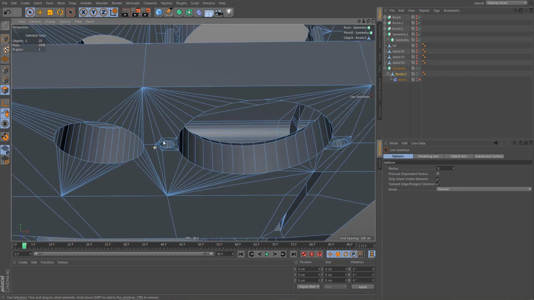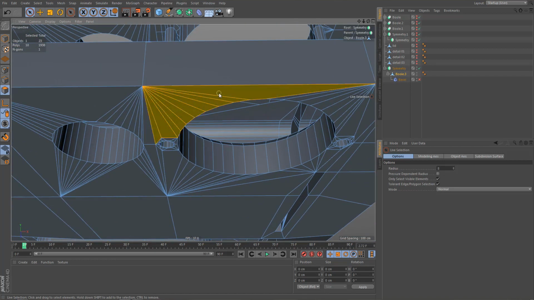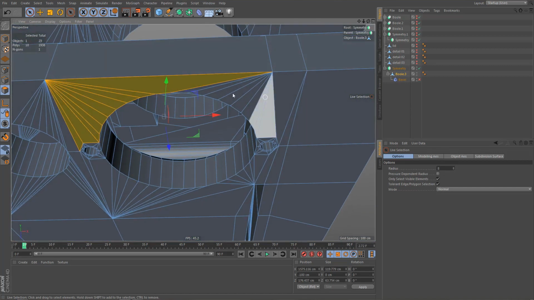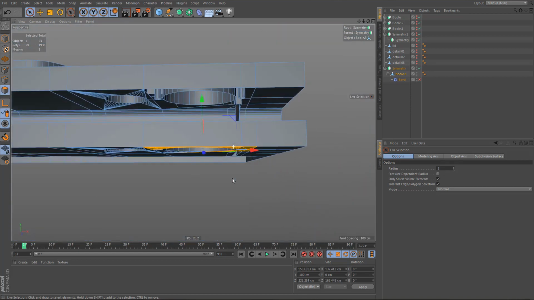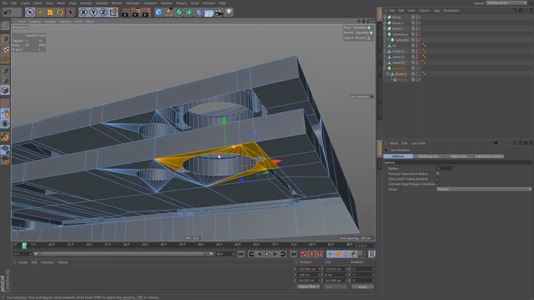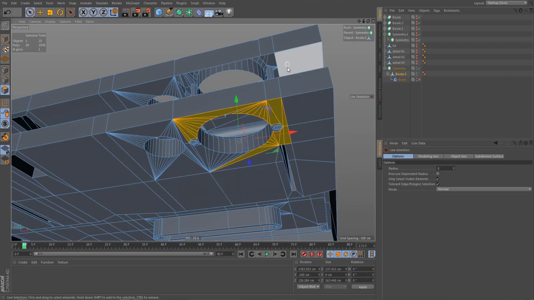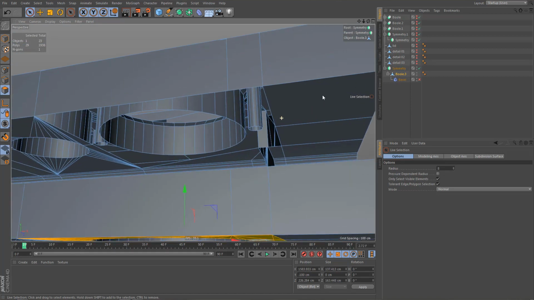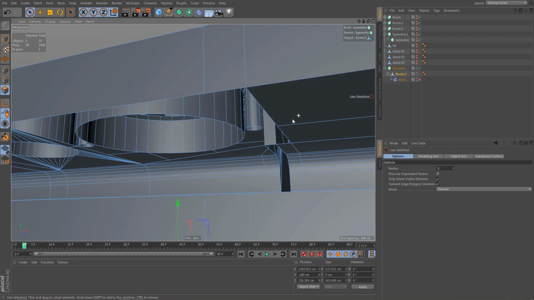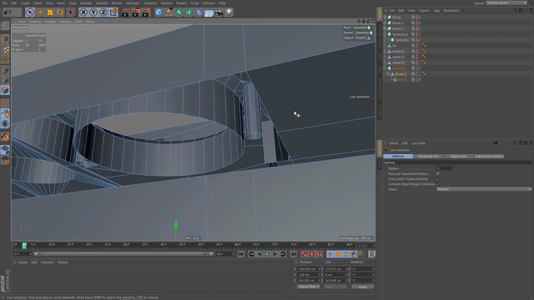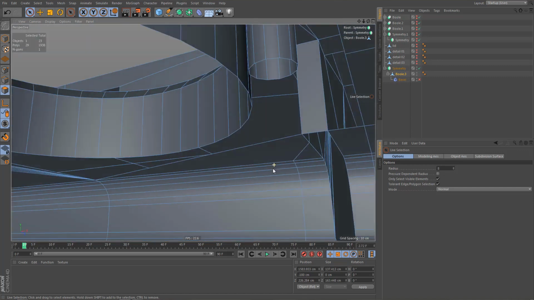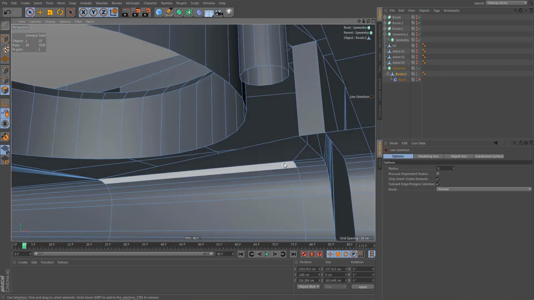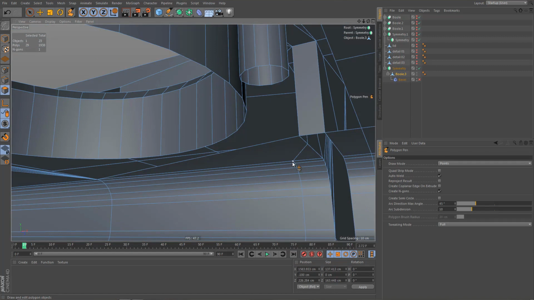And then I'm going to select all the polygons here. And before I do, I'm also going to make the same change I did at the bottom.